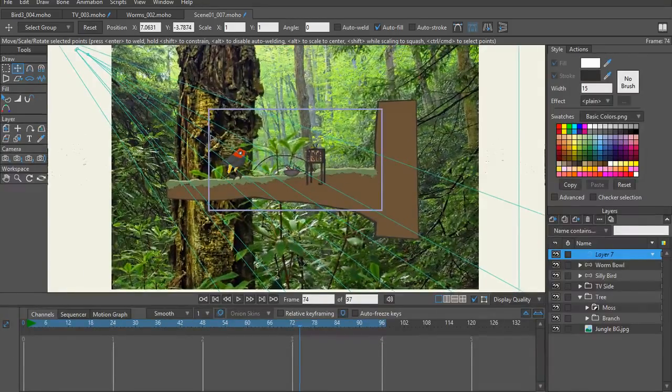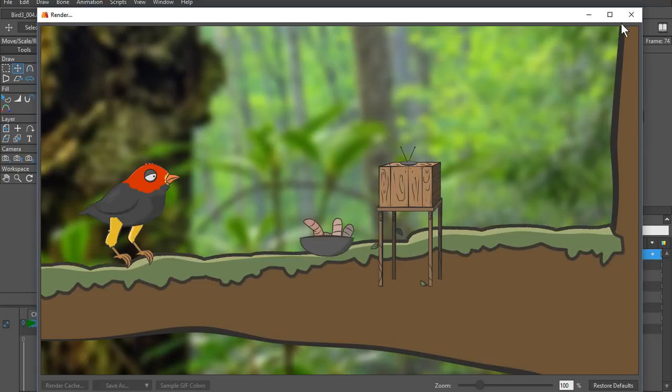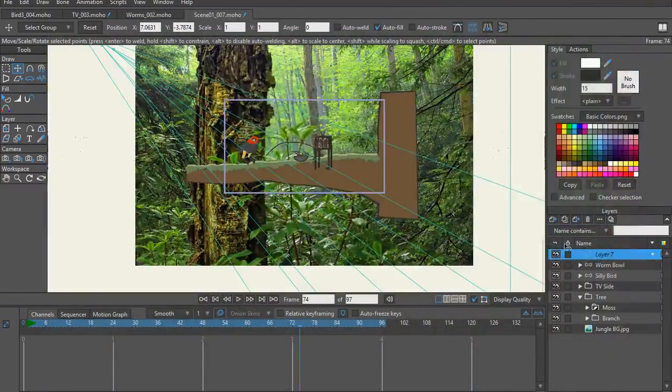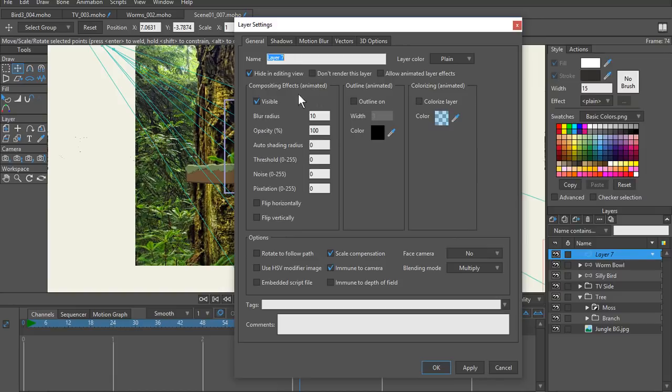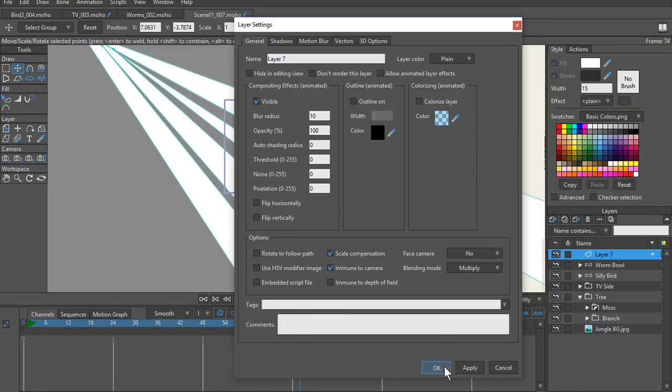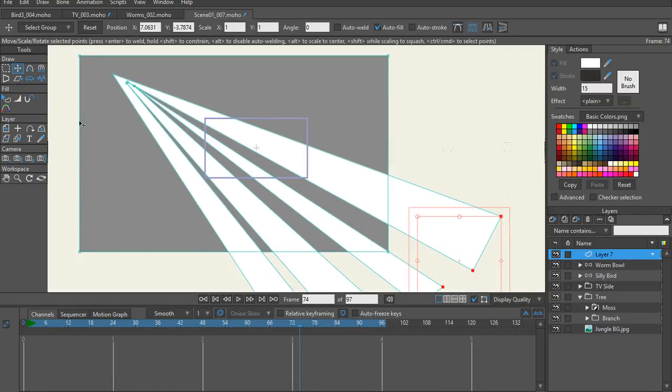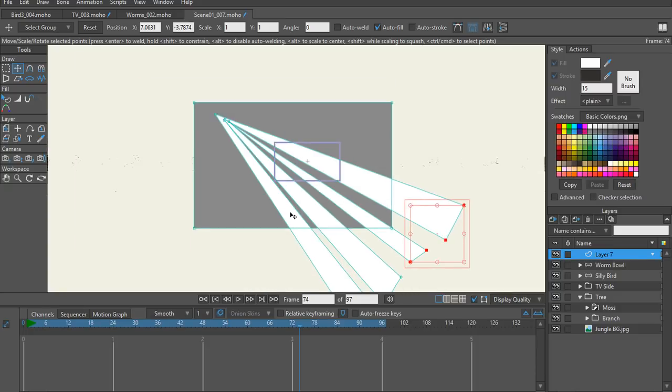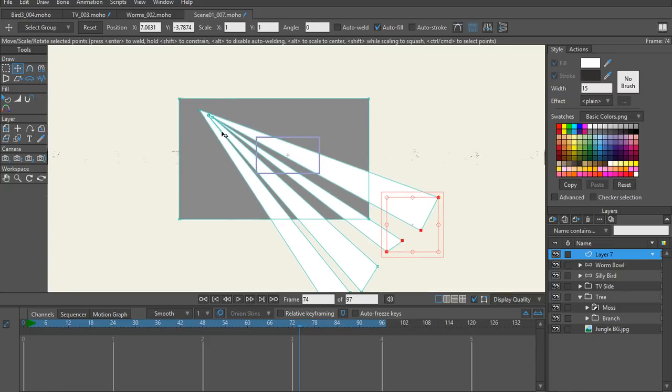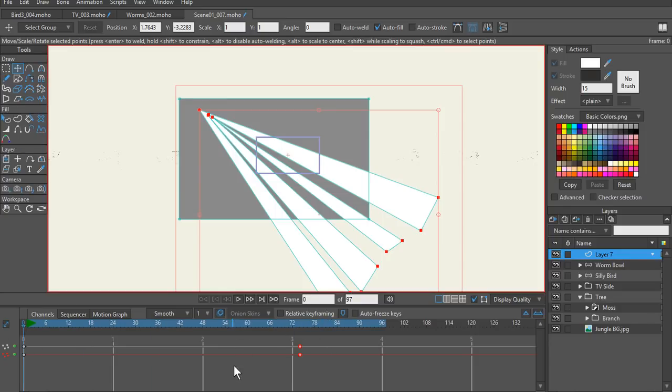But what I did to get this effect, first off, is I have two things on this one layer, on layer 7 here, what I named. I have my kind of like my overlay, and then I have my sun streaks. And I'll just show you really quick how I did this. It's nothing fancy at all. Make sure I'm on frame 0. So I'm going to go ahead and delete that.